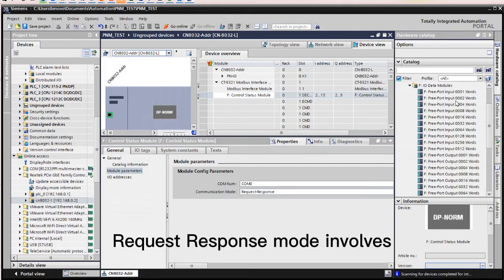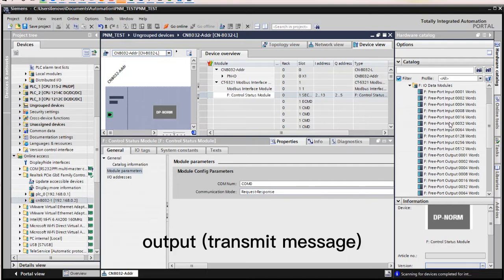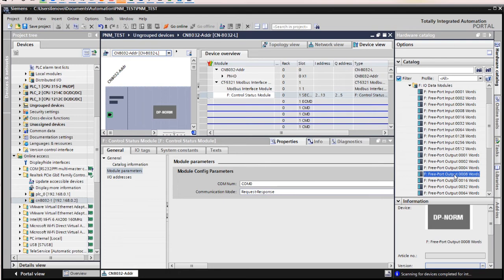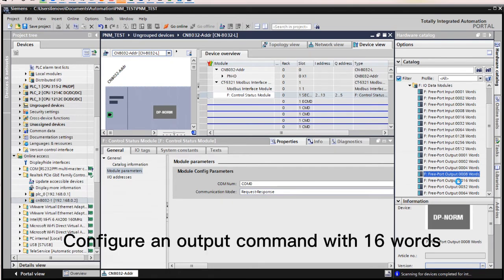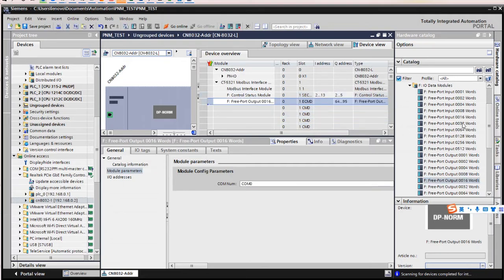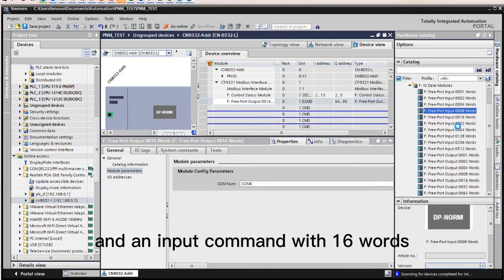Request response mode involves output, transmitting a message, and input, feedback message. Configure an output command with 16 words and an input command with 16 words.